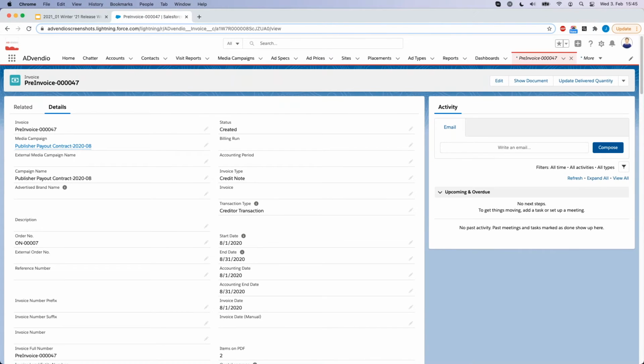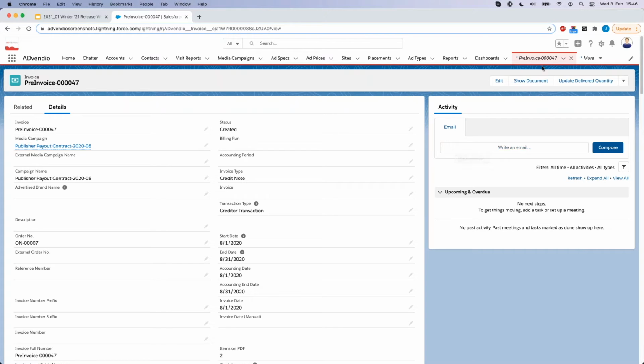Yes, so next we have our invoice email templates. So this is something I know I have discussed with Katrin before. I've discussed with a few of our account managers and a few of our customers, which is when you issue invoices via email through ADvendio, which you can do, which is a very, very useful function for our customers. What we previously did was we would send the email using the first email template that we had available in the system. And what that meant is that basically everybody would get the same email.